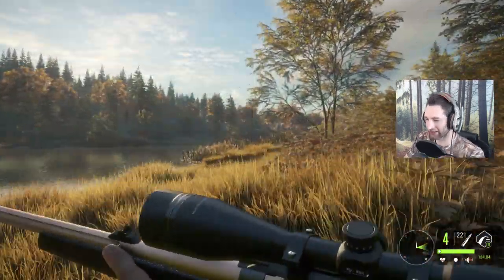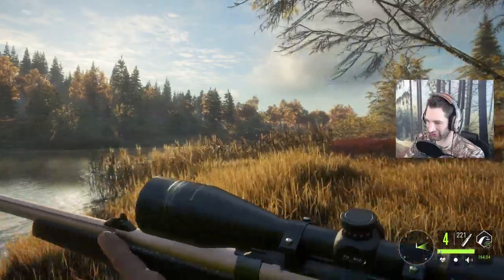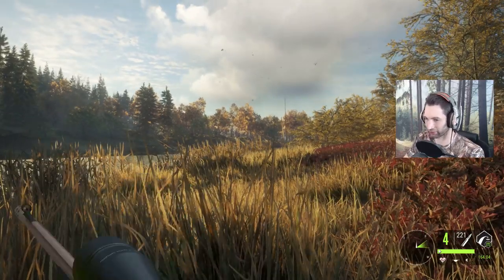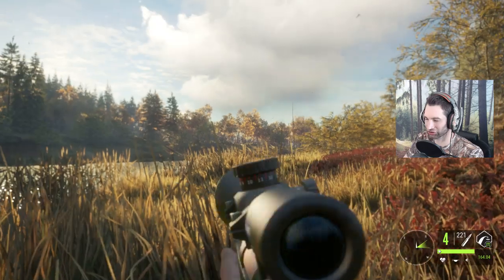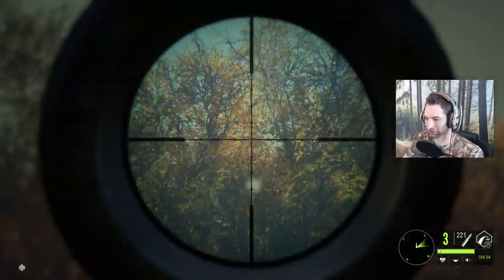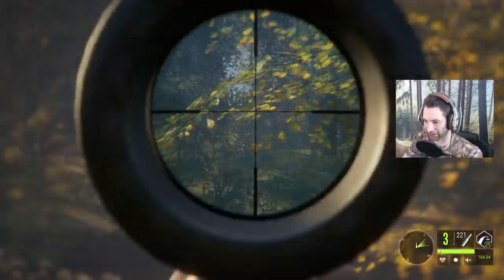Yeah, the way I look at it is, if you think you can only get a single lung, then just use the soft points. And if you think you can get double lung, then yeah, definitely go for the polymer tips. Oh, hold on, another moose right here. Shaking like crazy. Shot looked pretty good. Definitely should have been at least single lung and or liver.